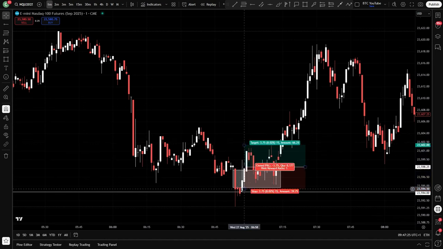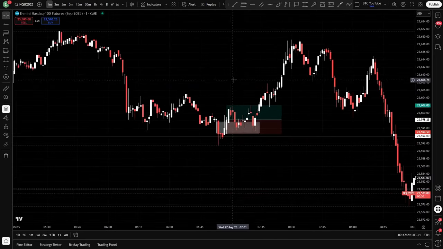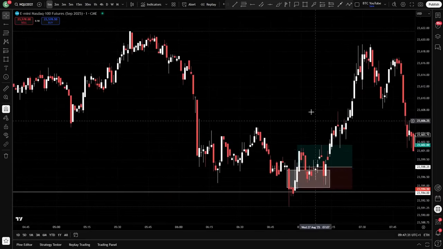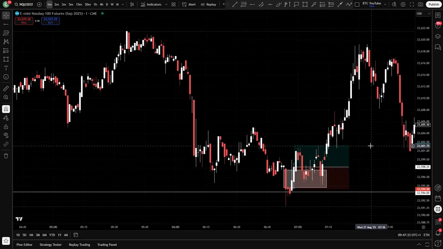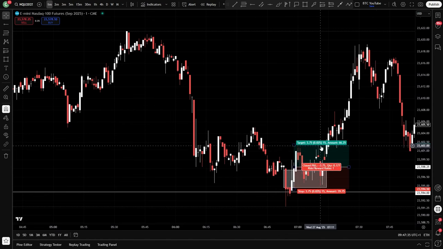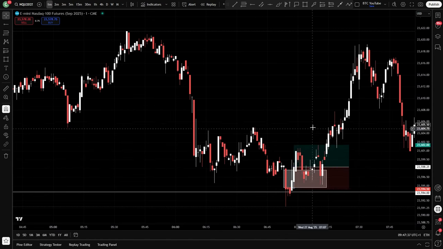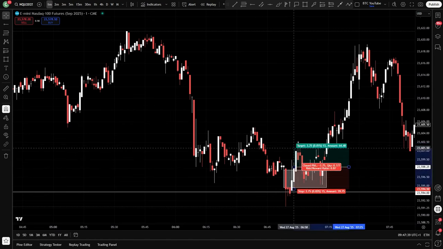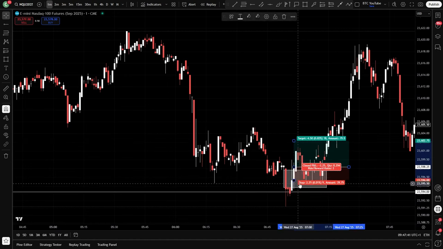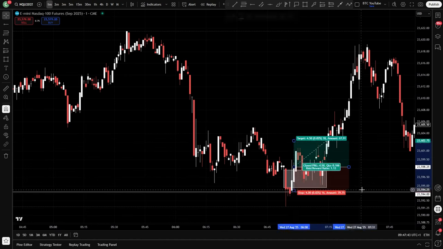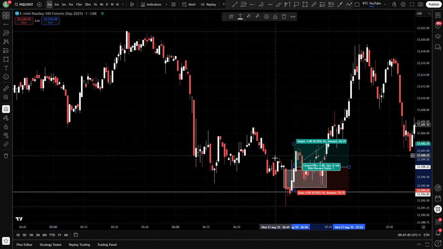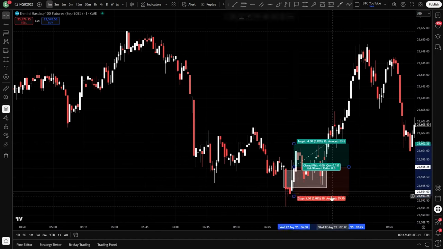So you can see we chopped around a bit here before we eventually came up and hit this TP, which was here. I mean, you technically would have got stopped, probably would have got filled here and then got stopped the rest on break even. But let's just say you had your stop loss a little bit looser, because sometimes people like to have their stop loss a bit looser, which is, by the way, a close back below this fair value gap.